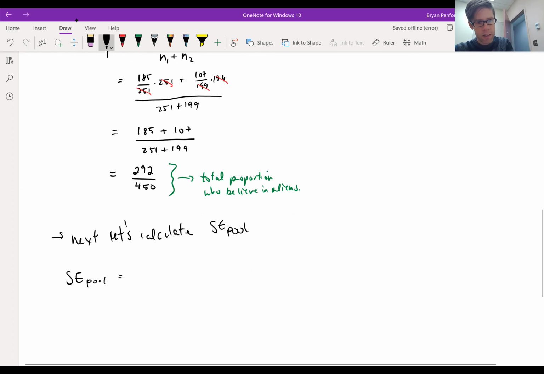All right, so our pooled standard error is given as this really gross square root. And we're going to take our pooled estimate. So it's always our pooled estimate times the Q hat. It would be Q hat. So it's P1 minus P. And then N1 and N2 are going to be inside of our denominators here.